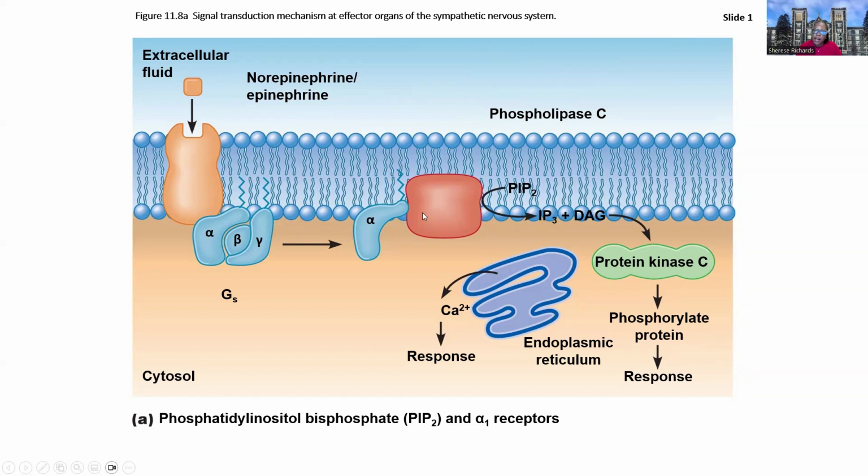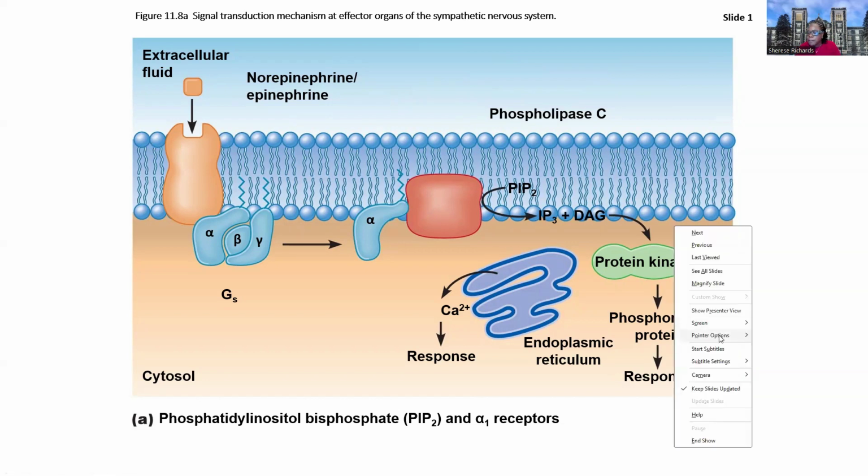So we want to think about alpha 1 receptors completely separately. They have an entirely different receptor makeup, they have a different amplifier enzyme, and they have a different second messenger as well. So we'll speak about the mechanism involving alpha 1 receptors. Remember, these are usually found in the blood vessels, and they're somewhat more abundant than the other types of receptors. So let's look at how they bring about cellular response in their unique tissue locations.